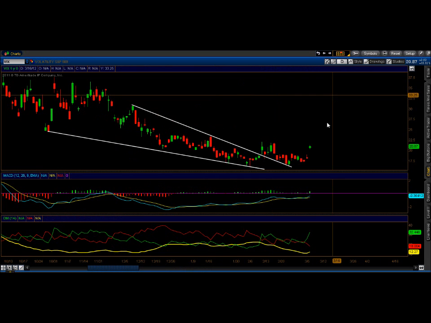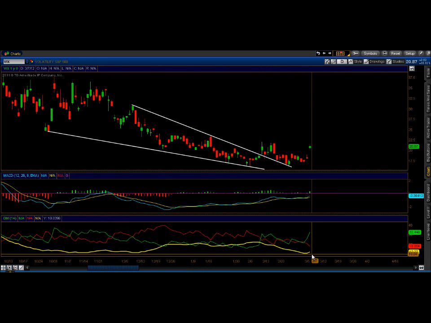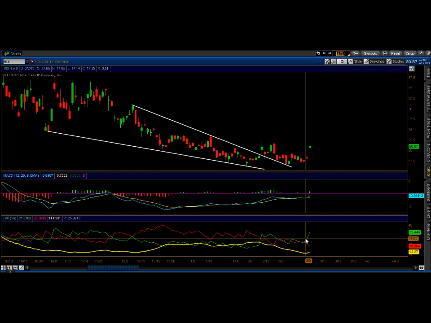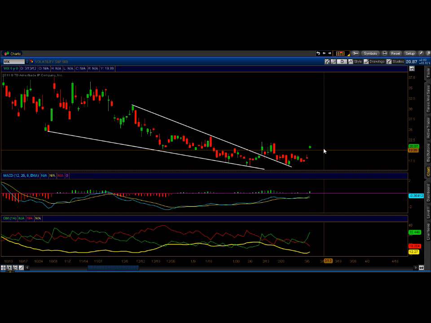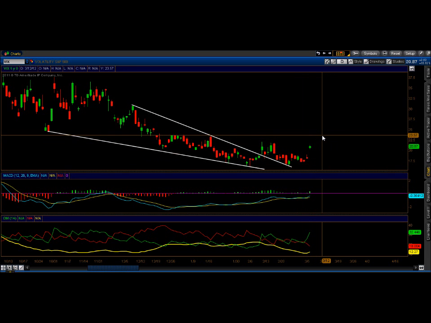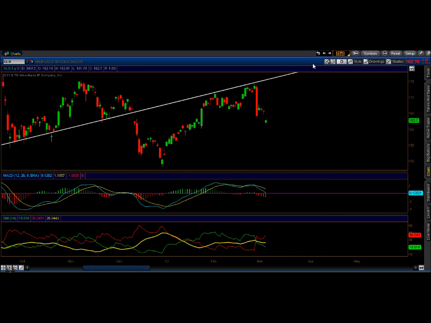Look, you can see on the VIX that the ADX line has curled up. The bullish cross of the DI line still remains. The histogram bar as well as the MACD line have pushed up today at a fairly nice gap. Things are looking more bullish for the VIX, suggesting that volatility is coming, much more of it.